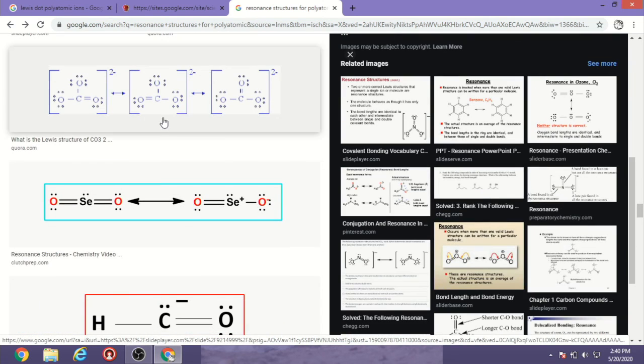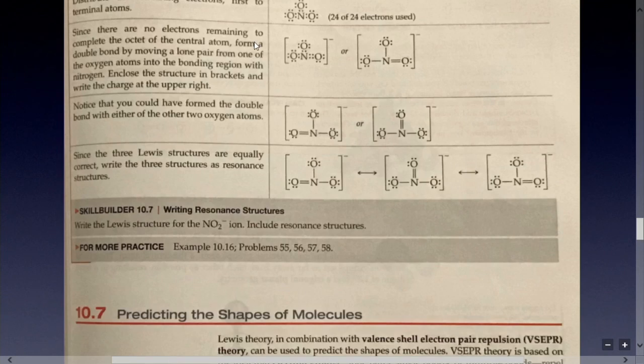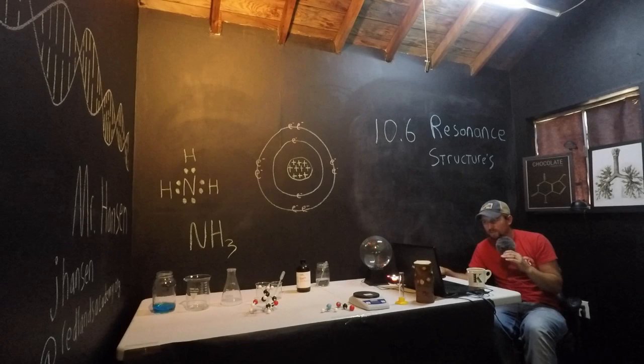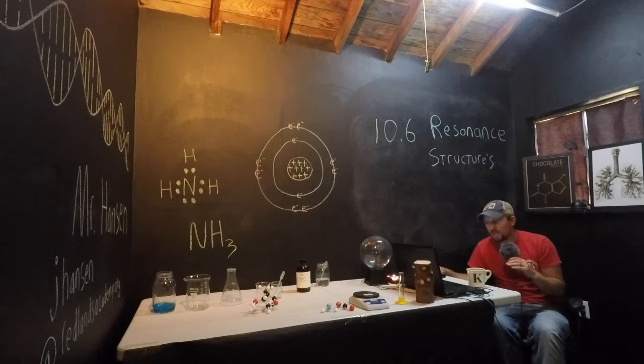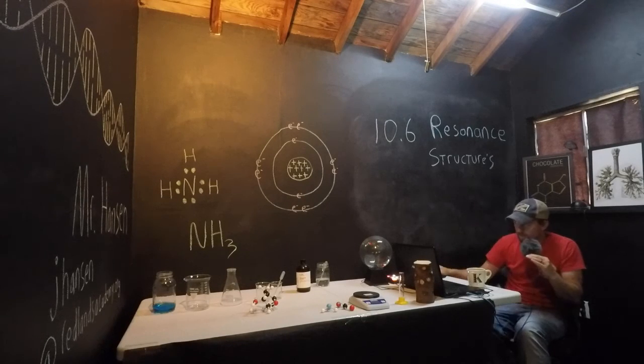But good. Stay tuned for the next lecture, because it's all about the geometry of molecules. I look forward to going into that, and I believe, if I'm not mistaken, that is our last lesson in this chapter. No, it's not. We've got electron geometry, molecular geometry, and then how that applies to how atoms and compounds will bond to each other. So the shape of molecules really is important for how molecules will bond to each other, but that's going to be in the next video, so make sure you watch it.